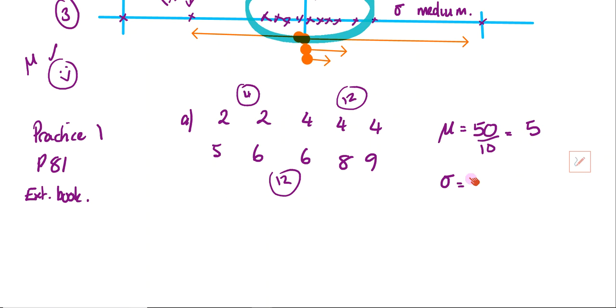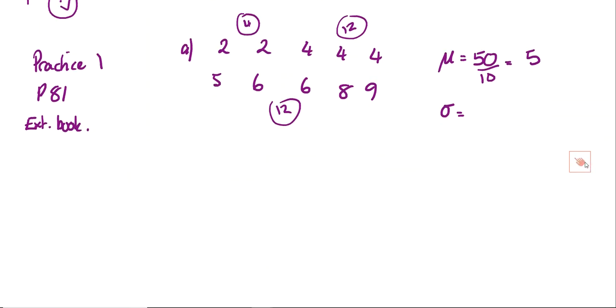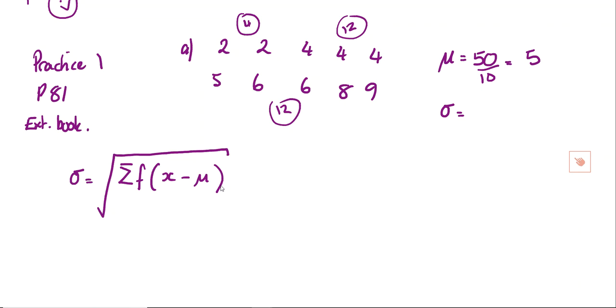So this is long-winded, but we do have a formula. What's the formula? Sigma, standard deviation x equals square root, big one. Sigma, and then the quantity of x, F, well x minus, let's do the one with the mean. That was the second one we did, didn't we? To the power of 2, all divided by the sum of the frequencies. Okay, so let's just go through what that means then. Well, what that means is we've got to do the sum of all the points subtracted from the mean.